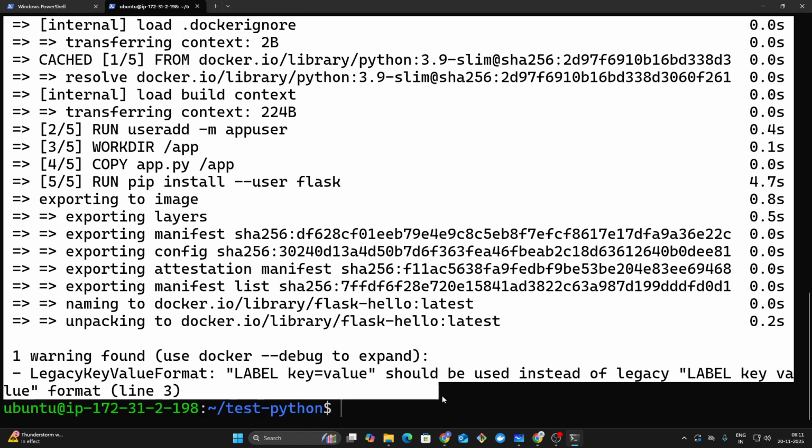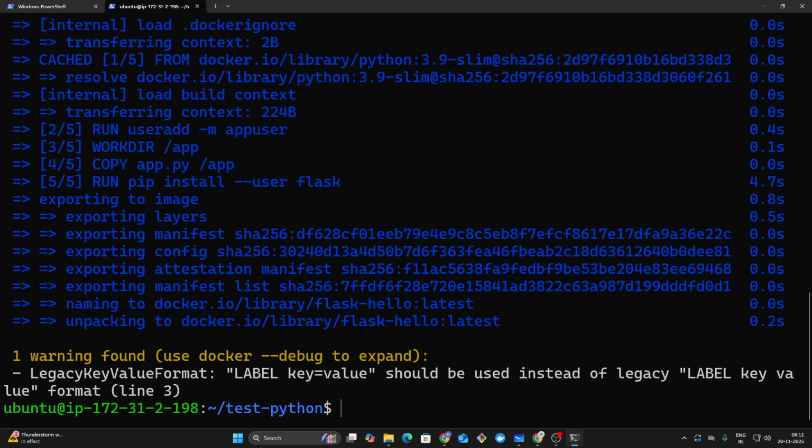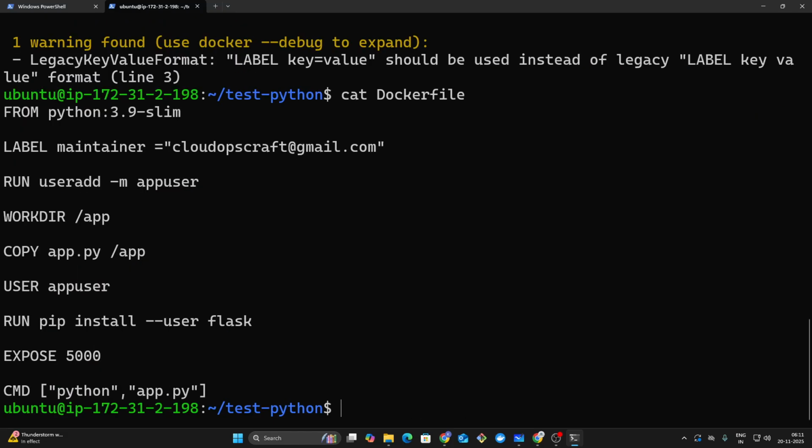Do you know why we are getting this warning? If you open my Dockerfile, you can see I have used LABEL maintainer equal to something like that, right?